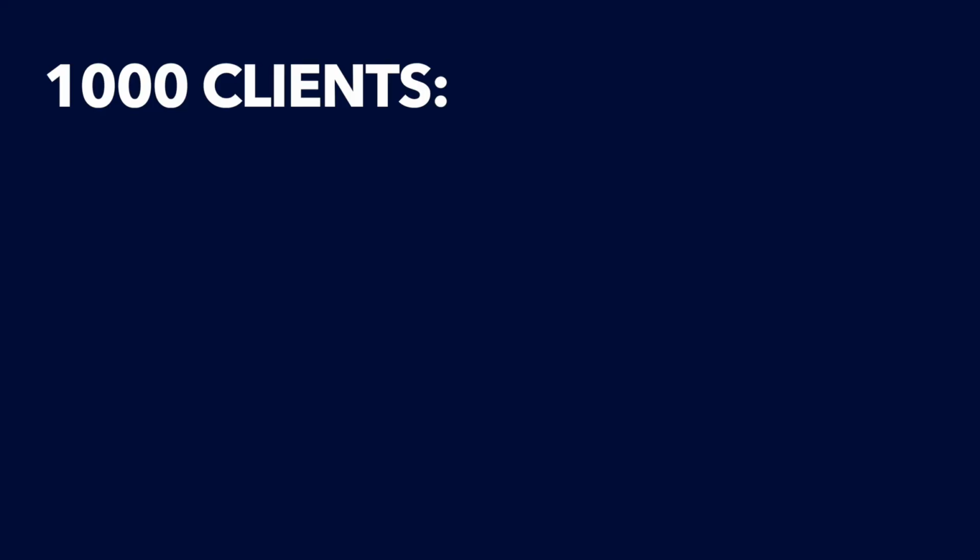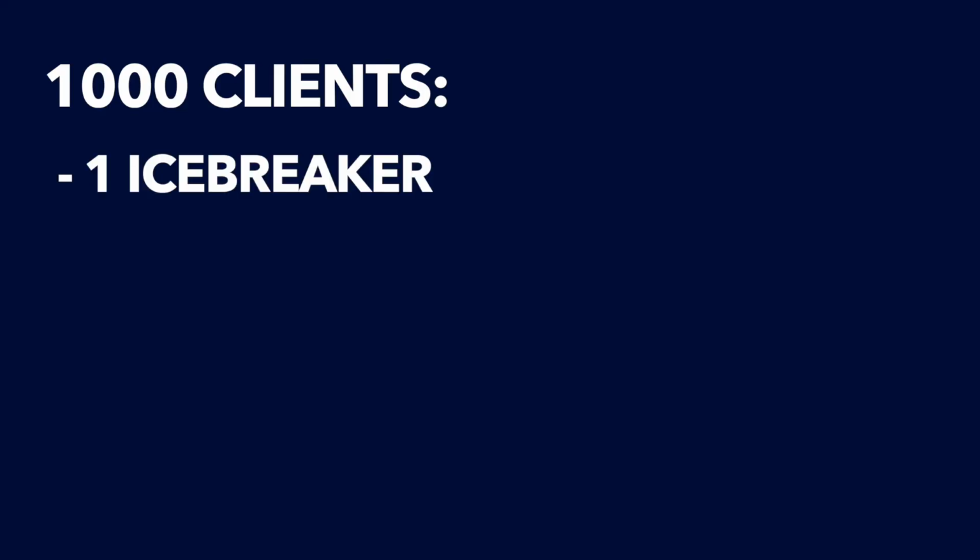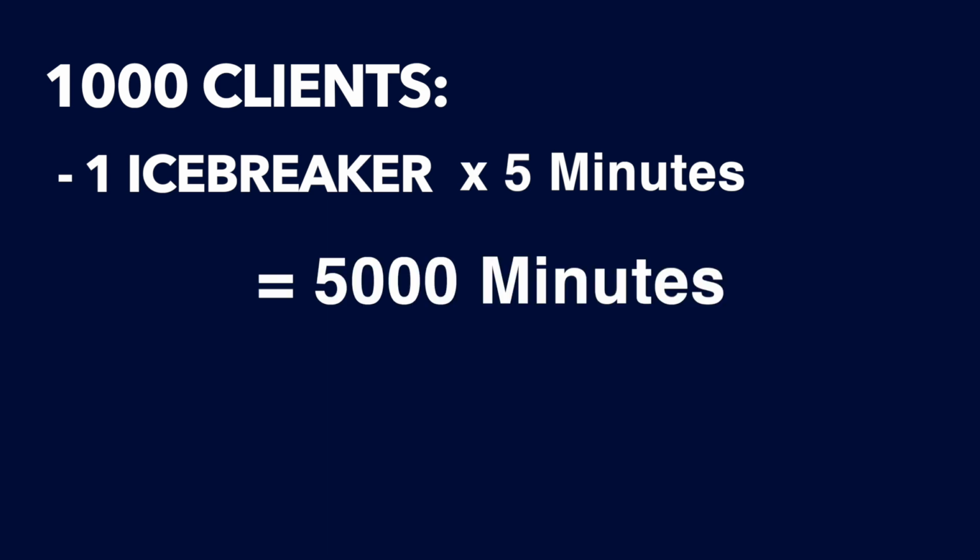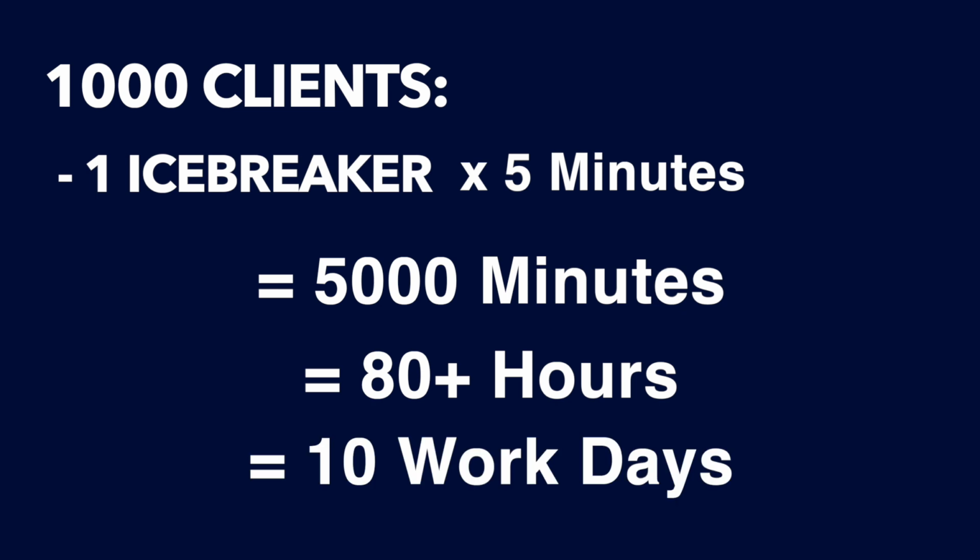You need to be careful about the details. You need to write something on point. Even if you're a good writer, it takes a lot of time. Let's say you want to reach out to 1,000 potential clients, and for each client you write 1 icebreaker. Assuming it takes 5 minutes to write each icebreaker, in reality it often takes more time. You would need a total of 5,000 minutes, which is more than 80 hours or 10 work days, just to write those 1,000 icebreakers. Clearly, this becomes a problem, and this is where the AI comes in.